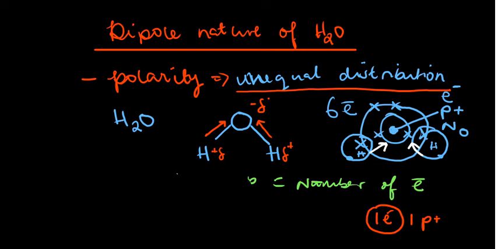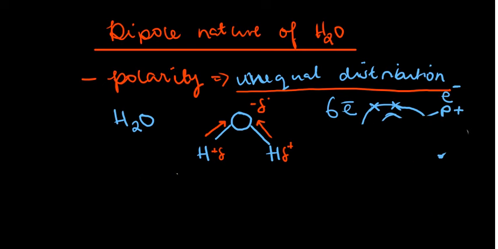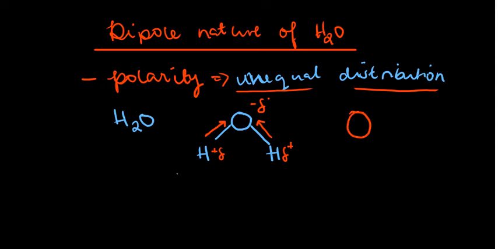What they mean when they say equal sharing and unequal. So like you can see, this is the reason why water has a dipole nature. And then when they talk about an equal distribution, they're just talking about, for instance, let me give an example of hydrogen. Hydrogen has 1 electron and 1 proton. So when it's sharing, it has 1 there and 1 there.